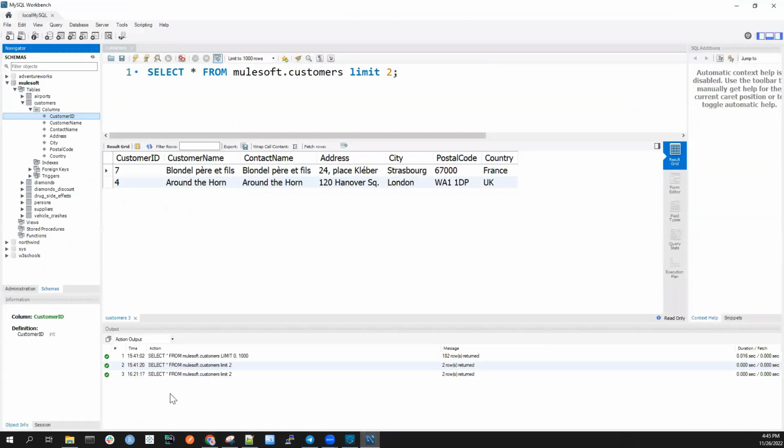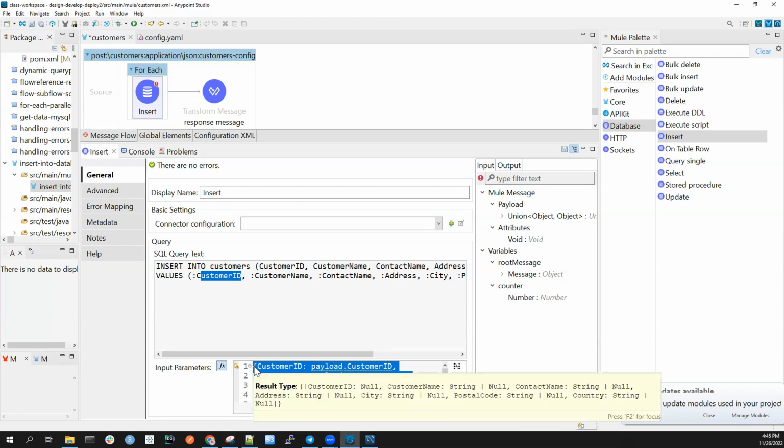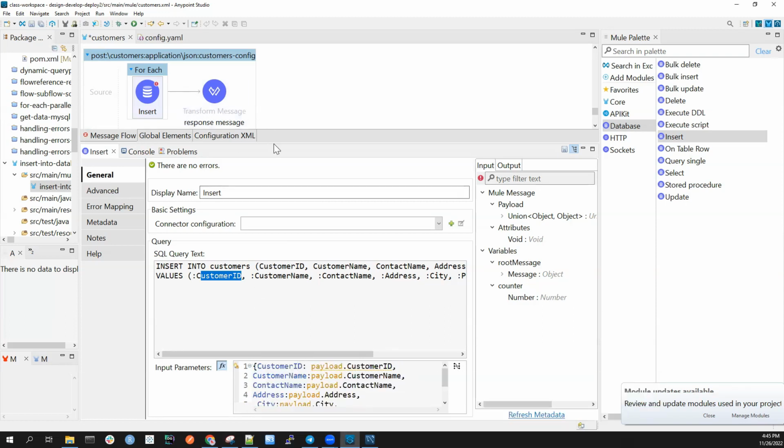Okay, in this case, we are also sending customer ID, so let's send customer ID also, so that it gets the values from the JSON array that we send, and from each object, it gets their values and writes it to the database one by one.